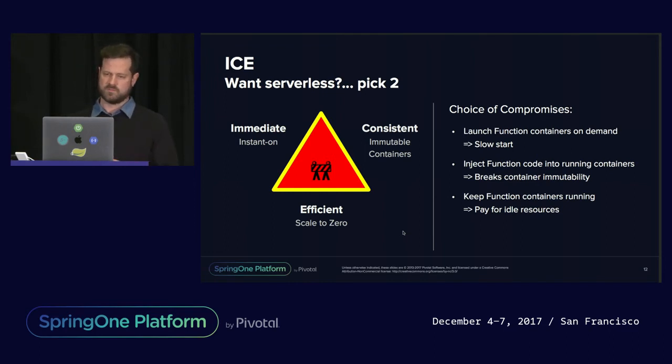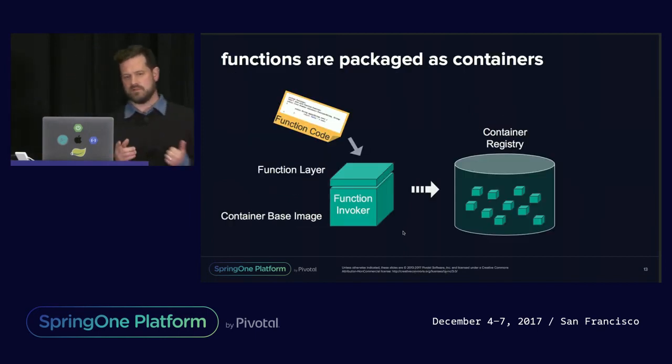So we want to expose those options as knobs, and I showed a little bit of that this morning, even in the current version. I think there are a lot more knobs for us to discover that need to be exposed, but for now, you can specify how long you want your idle timeout to be. You can specify how many instances you want to be able to scale up to for each function. And I pointed out this morning that this is really an example of inversion of control at the level of a container. So we want to be able to call your code from the invoker base image and take as much of that responsibility as we can on the base image itself.